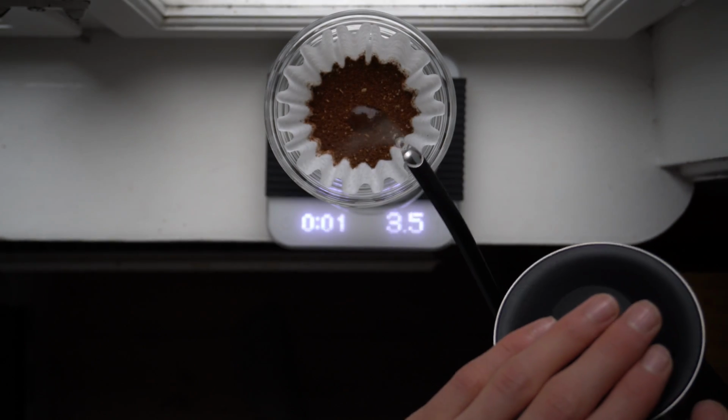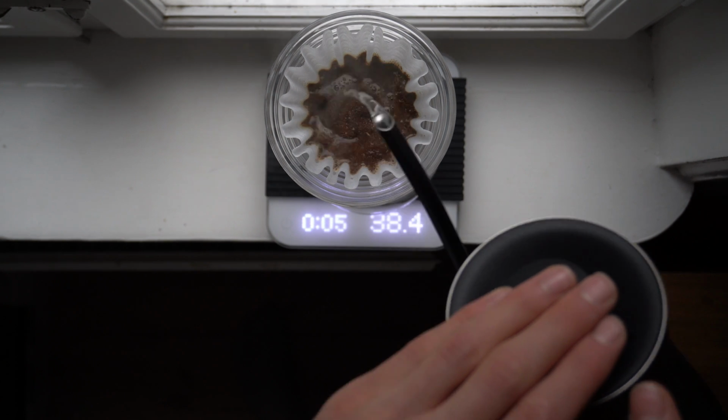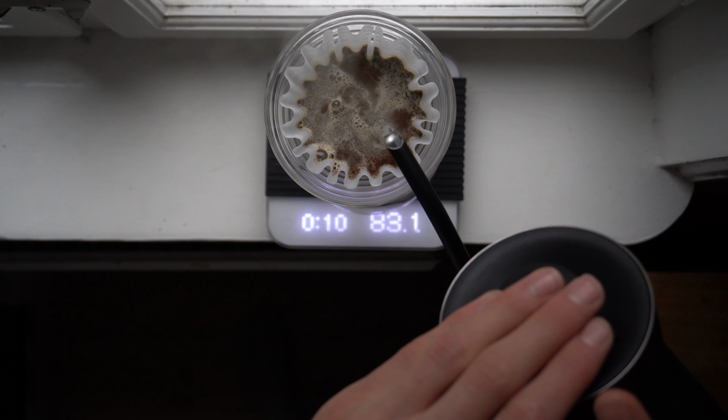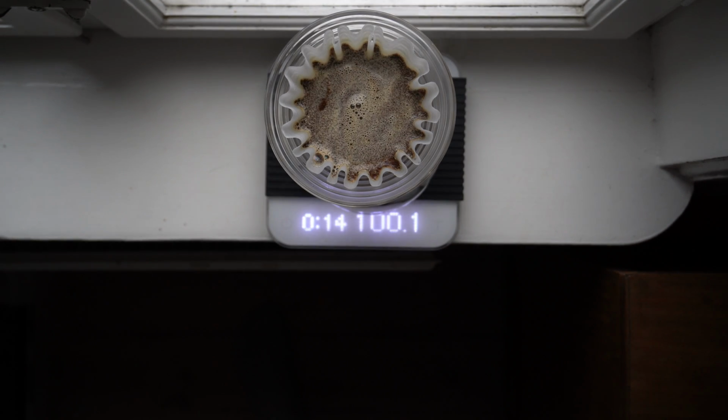But what about just decanting once, but from a height? To test this, I made one big brew and then divided it into 3 cups. The first pouring as close as possible, the second pouring from a height, and the third again decanting several times and swirling.